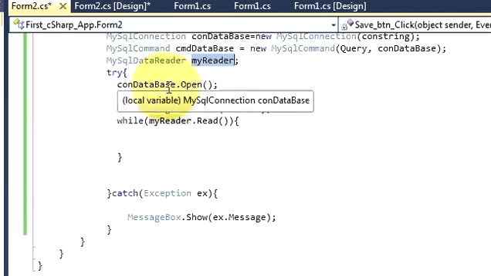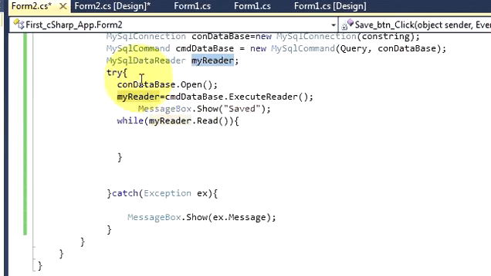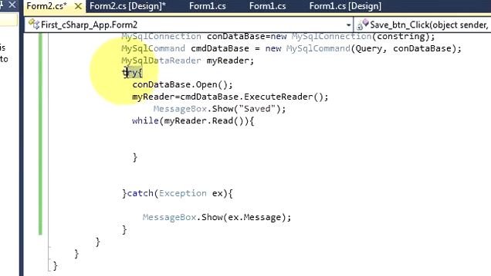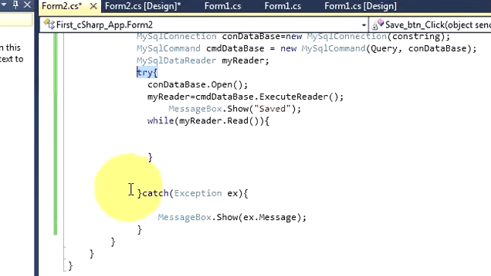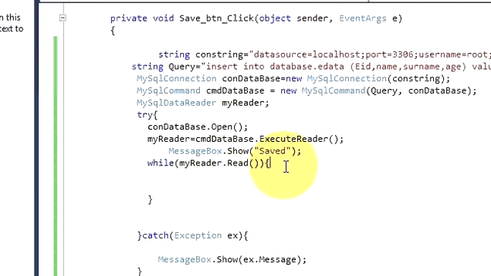So if some exceptions are there in our connection, then it will catch the error. So write try bracket and here bracket close, catch exception ex, and in the bracket of catch write message dot show ex dot message, which is this ex dot message, and in the try block write this code.